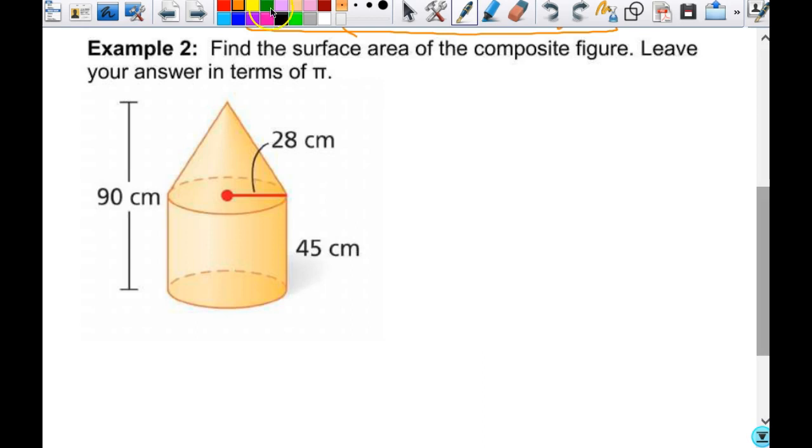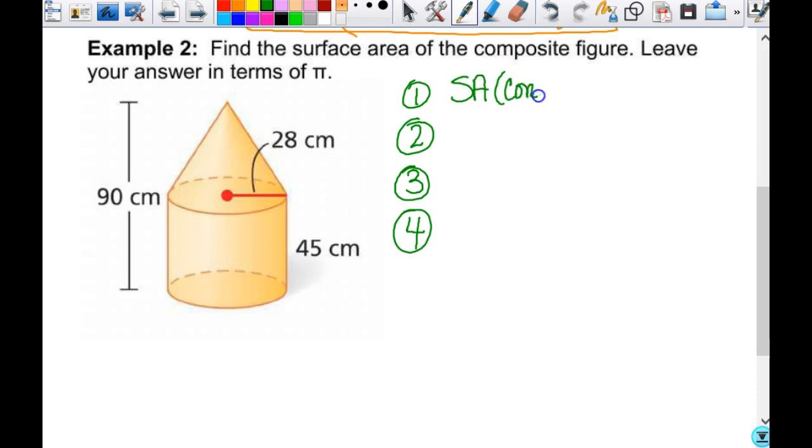All right, so there are actually 4 different plans that could work here. Somebody give me one. Who wants to give me one? What you got? All right, so what do y'all think about that? Surface area of the cone plus the lateral area of the cylinder. Is that right? Does that work, brother?